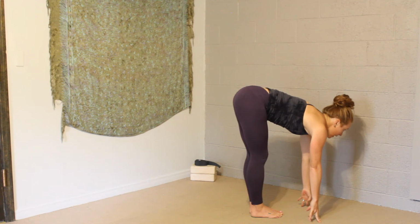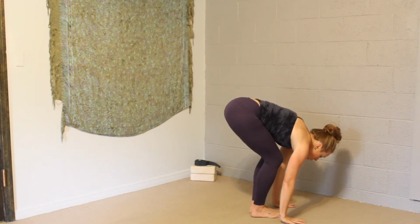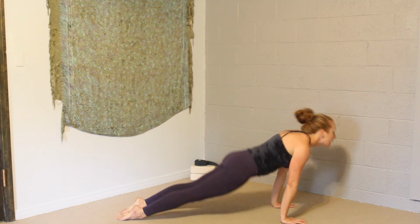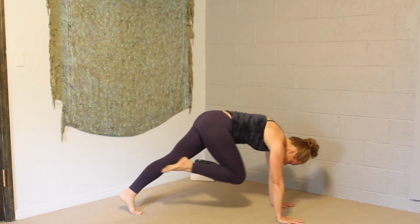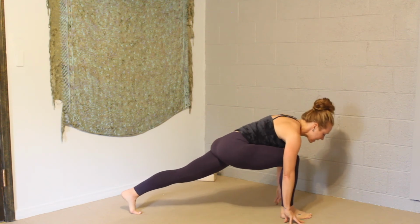Inhale your heart forward. Exhale, place the hands and either step back to plank or hop back to chaturanga. Inhale to cobra or upward dog. And exhale, downward facing dog. Inhale your right leg up behind. Exhale, bend the knee toward the nose, scoop up in the belly, step the foot in between the hands.